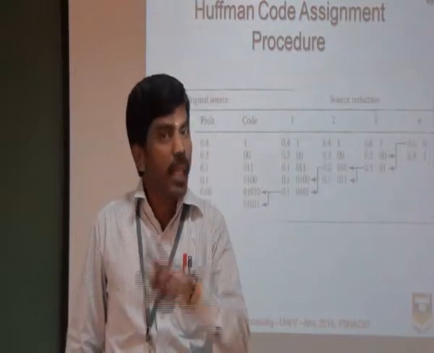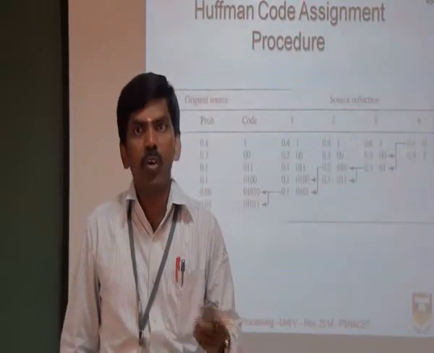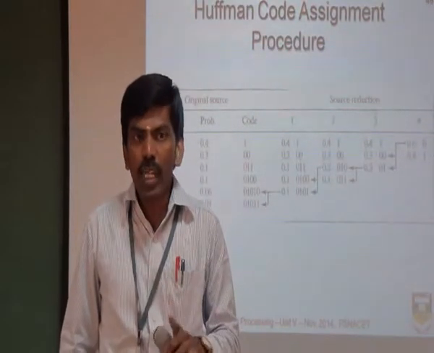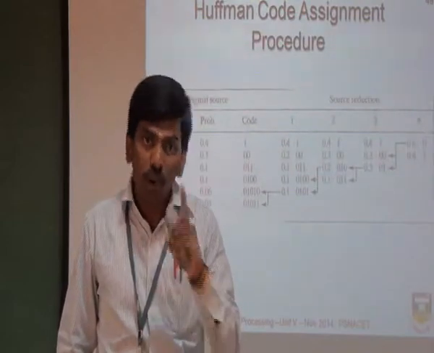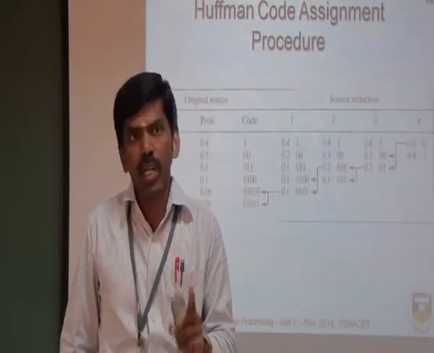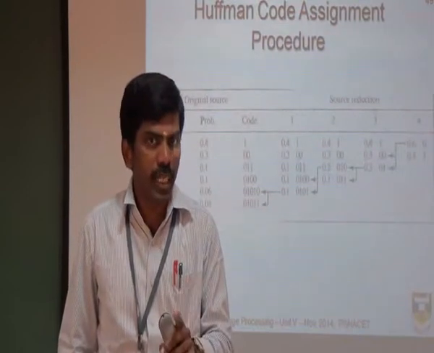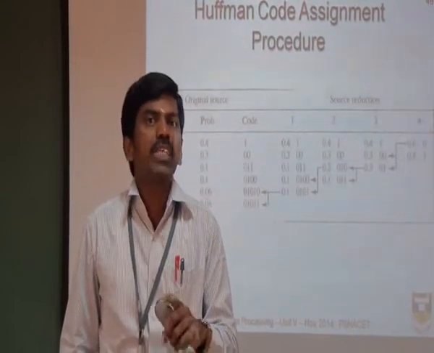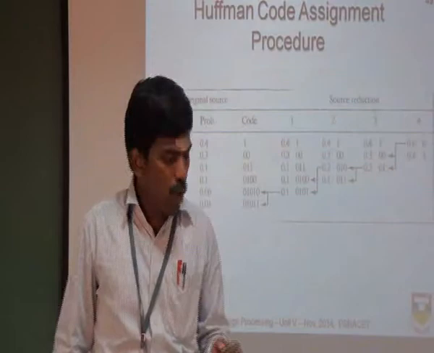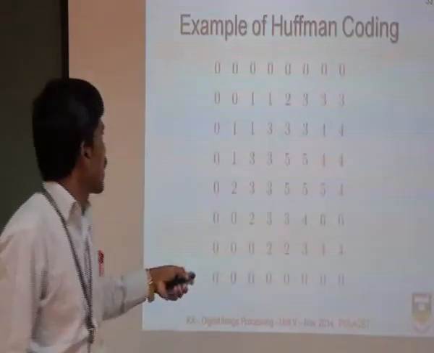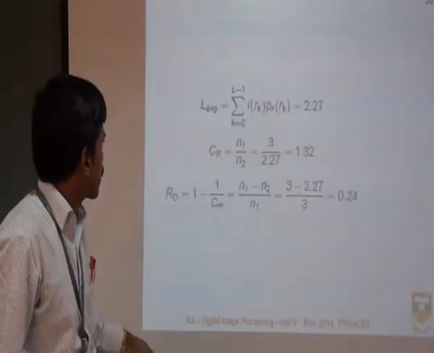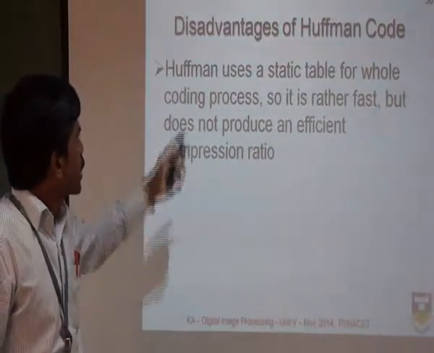So you move on to arithmetic coding. After Huffman code, the next one is arithmetic code. What is the advantage? It is fast; the response is very fast and we can achieve the result quickly. But one drawback is that the efficiency can be reduced in Huffman code, so you move on to arithmetic coding. This is the disadvantage of Huffman code.